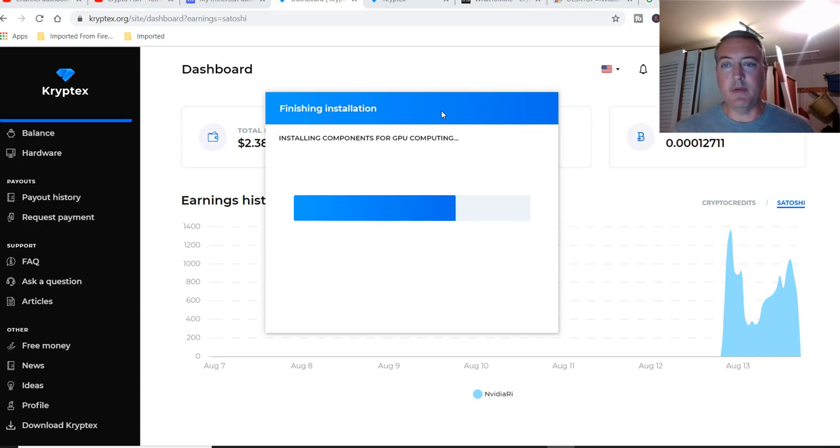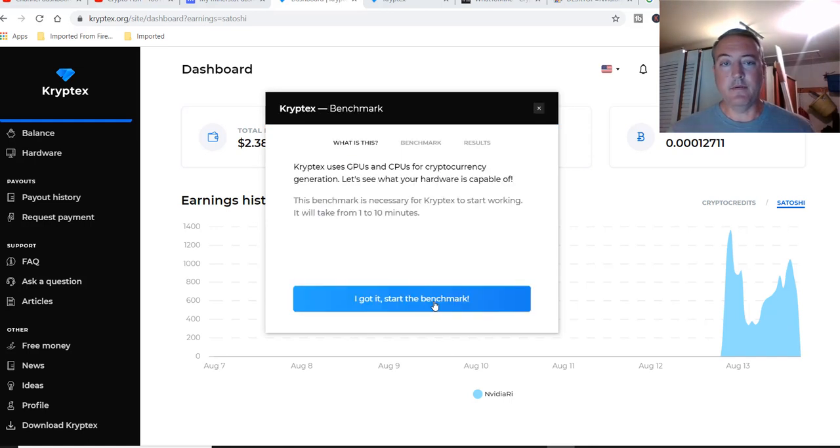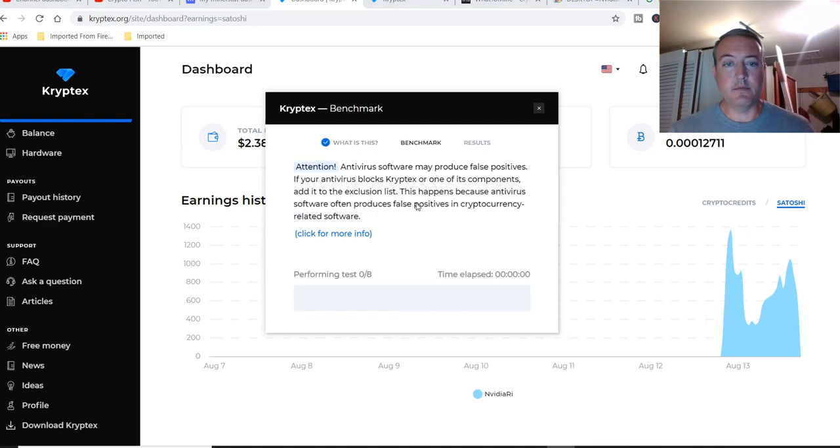I think when I did it on my NVIDIA rig, it shouldn't take too long. So we'll see here, and it should start running a benchmark if I'm not mistaken. Yes, I got it. Start the benchmark, so it's going to let you know, hey, we're going to go ahead and benchmark this real quick. So it will benchmark, and it did the same thing on my NVIDIA rig, only at 8 different benchmarks it's going to do. And like I said, it took about 10 minutes.